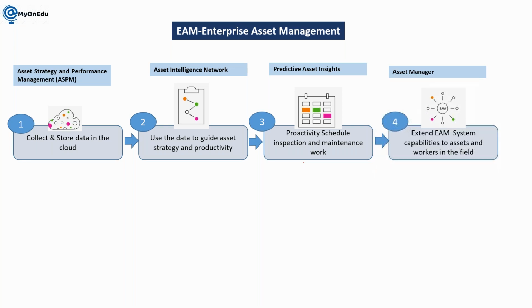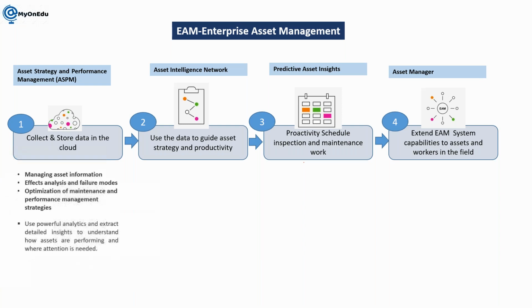Based on that, the maintenance team performs the maintenance on the asset. The transactions you are doing we can manage through Asset Manager, which extends your EAM system capability to assets and workers in the field. Here a mobile device can be used to perform the transactions. Everything is inbuilt, based on the cloud. This slide details what exactly we have in ASPM. Coming to ASPM again, as I was explaining, it helps us collect and store data in the cloud.